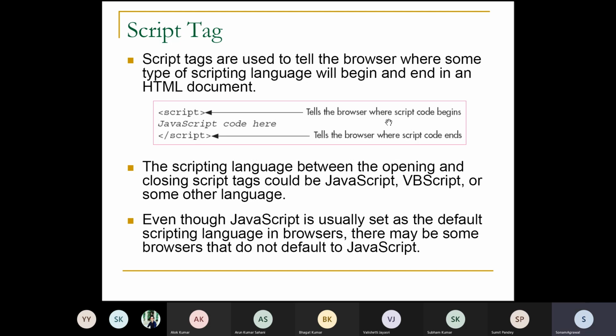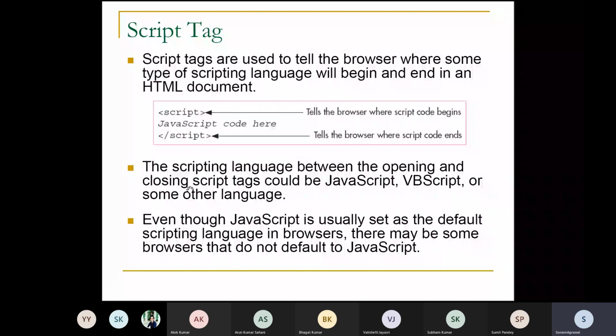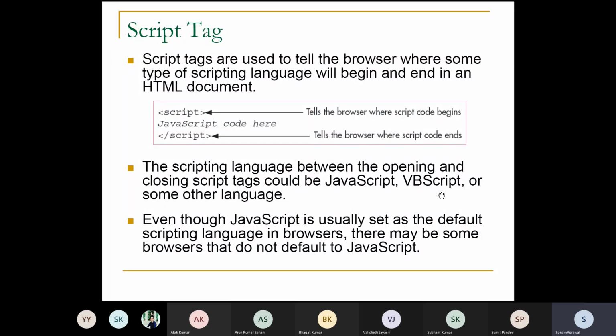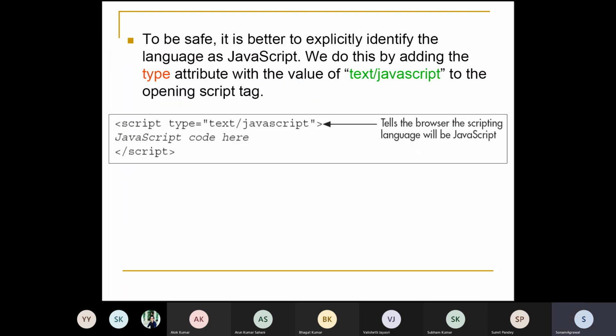The opening tag tells the browser where the script code begins and the closing tag tells the browser where the script code ends. The scripting language between the opening and closing tags could be JavaScript, VBScript, or some other language, okay? So it is not limited to JavaScript. There are several other options. And since we are working on JavaScript, it is better to explicitly mention it.